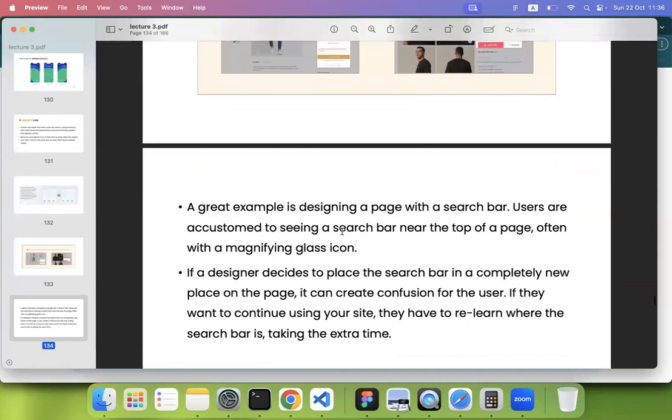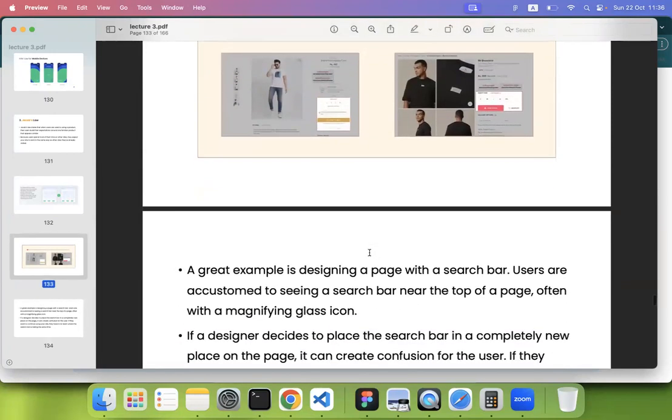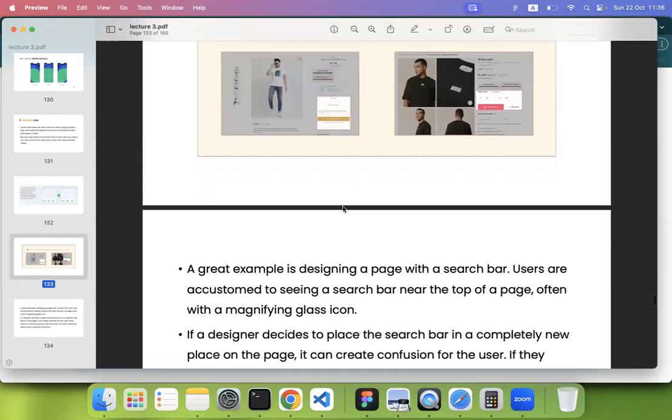Here, a great example is designing a page with a search bar. Users are accustomed to seeing a search bar near the top of the page, often with a magnifying glass icon. Now in this, if you have a search icon or a search functionality in your design, always make sure to put the search functionality on top in the navigation bar.